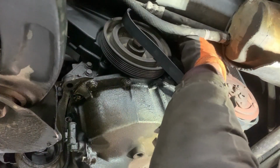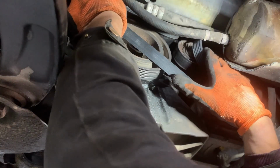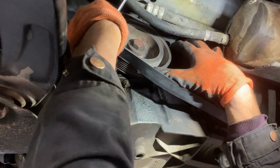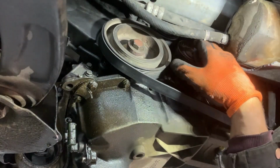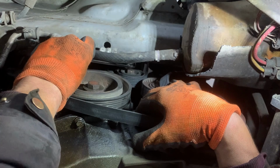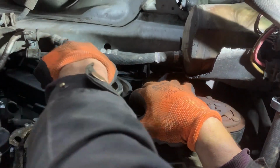You can either leave for last the tensioner pulley or the AC compressor pulley to put the belt on last. In my case, I'm going to put last on the tensioner pulley. Now I'm going to turn the tensioner clockwise so that I can get a bit more space to put on the belt.